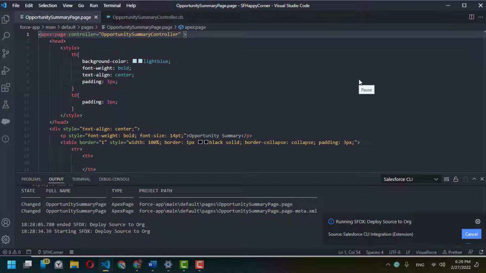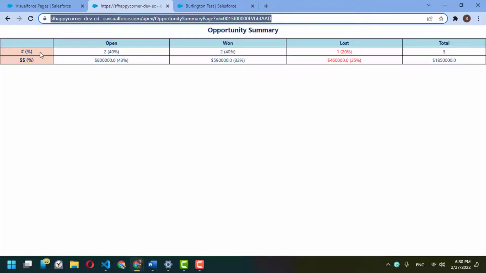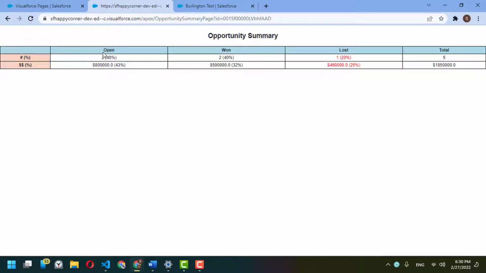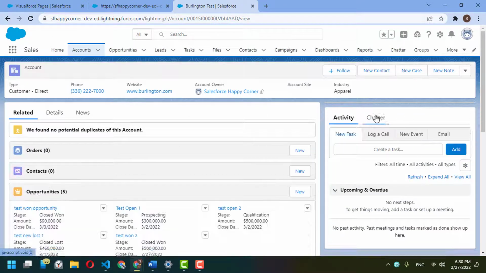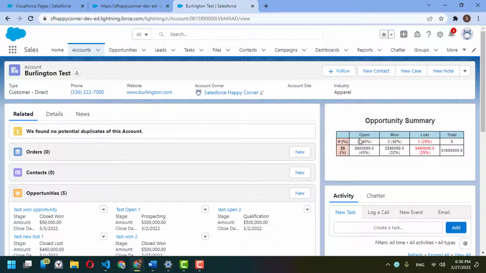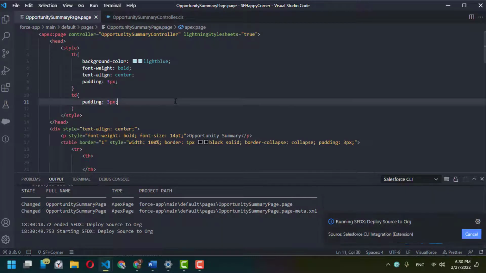Took a lot of time. I will pause the video until saving finishes, and I will get back. Yeah, so let's see how it looks without the Lightning style sheet. Slightly old. For some reason I don't love this. It will still be available in the Lightning page, but the style is not aligned, it looks classic. So I will return the Lightning style sheet to true. I just was showing you the difference between this and that. So yeah, you got my idea.